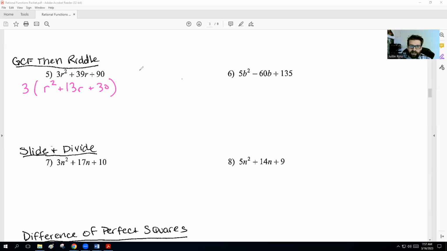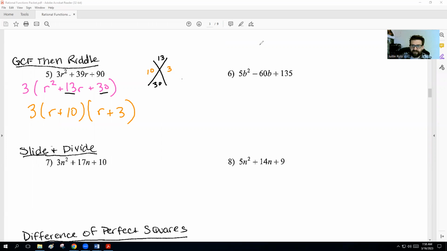Now that we have that, we're going to do the riddle. We're going to just look at these numbers here. What can multiply together to give you 30 and add together to get 13? The combination that works there is 10 and 3. 10 times 3 is 30. 10 plus 3 is 13. So we can now set this up as 2 parentheses. Now keep in mind, we just keep that 3 hanging outside here. We got an x plus, not x, it's r. Don't make the same mistake on your edge elastic. Use the same variable name: r plus 10 and r plus 3.